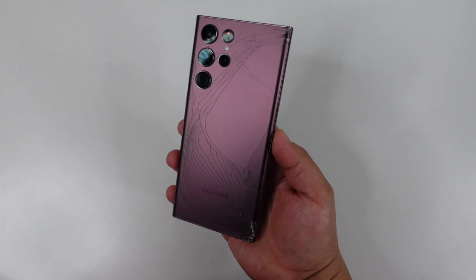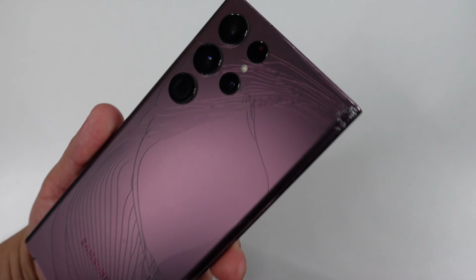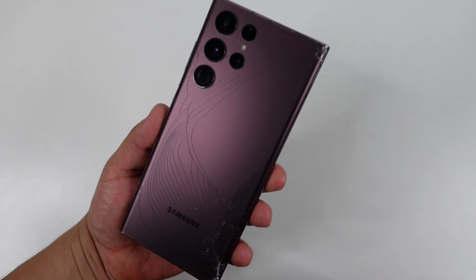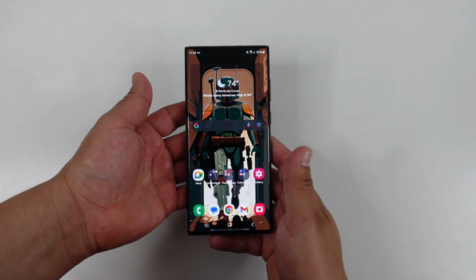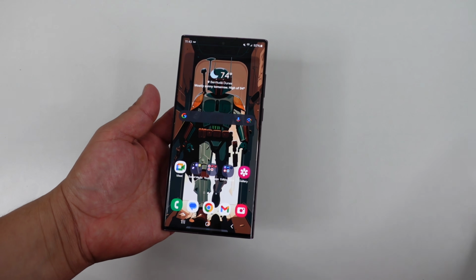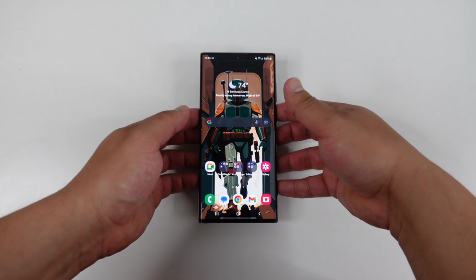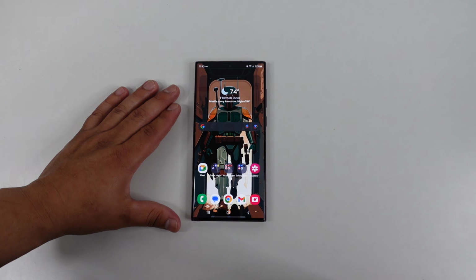But yeah, so this is why I did not end up trading it in for my Galaxy S23 Ultra. I ended up just keeping it. But look, it's become a good backup phone because, you know, my Galaxy S24 Ultra is not here. I decided to go ahead and take the SIM card out of my OnePlus 12 and just try it out. And it turns out it's actually able to still handle all of my usage. It's getting the job done.